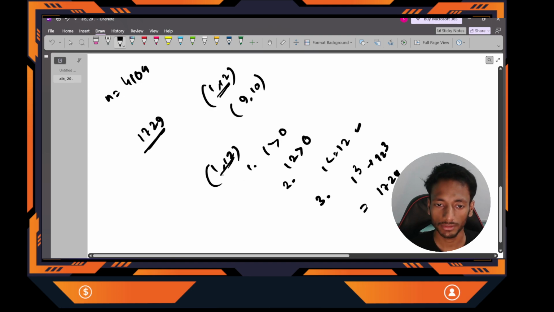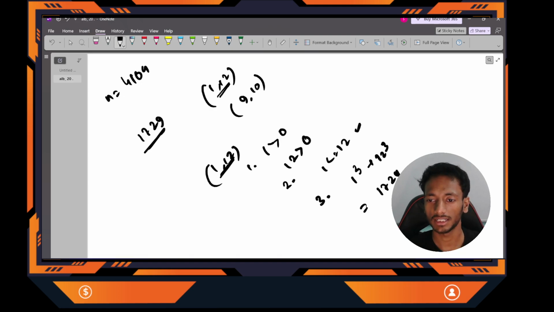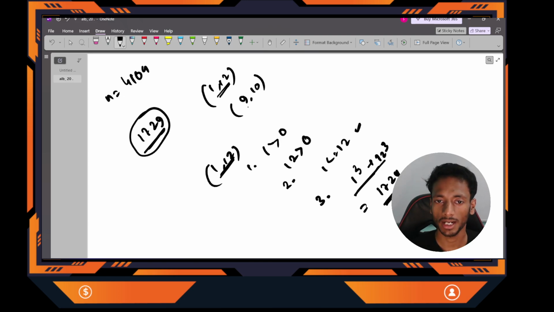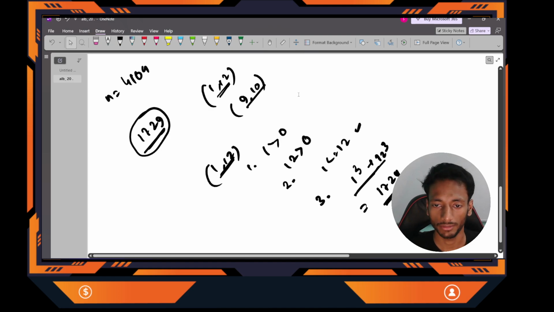So this is one pair. We cannot decide yet that 1729 is a possible answer. We can decide if we found another distinct pair that gives the same sum of cubes. Got it? So the other pair is 9, 10.